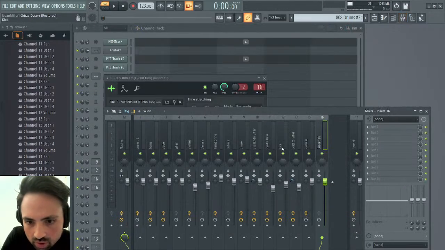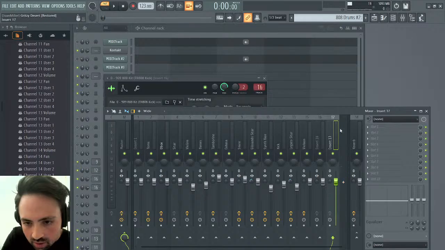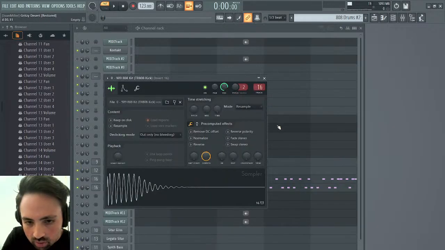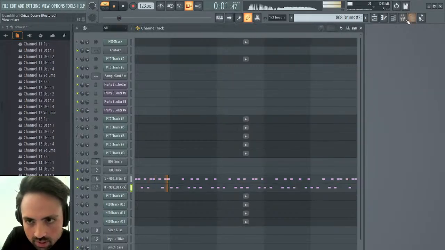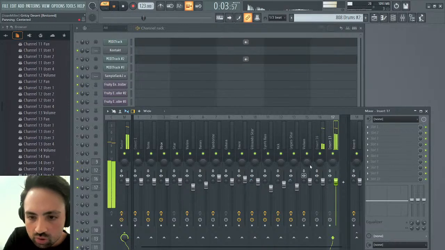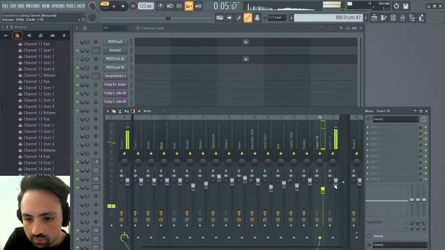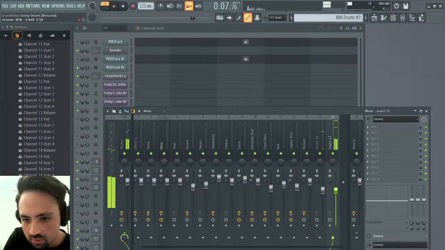Wait, what's going on here? There's supposed to be like 99 of these things. Why is there only 16 mixer tracks? That's crazy. Wild. I guess it's to save CPU power and scrolling. That makes sense.